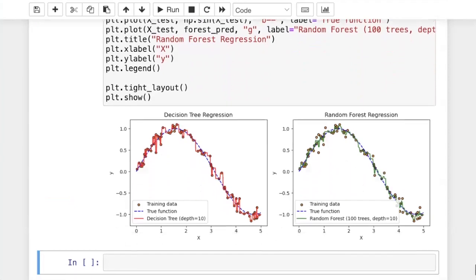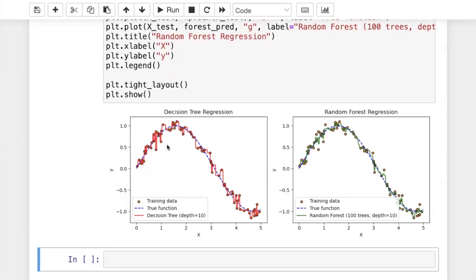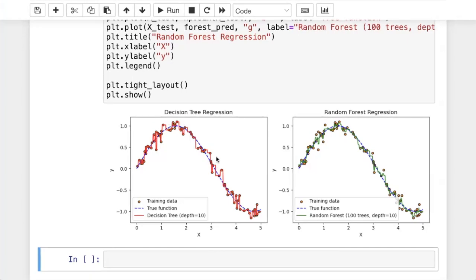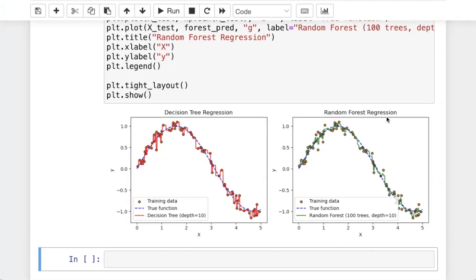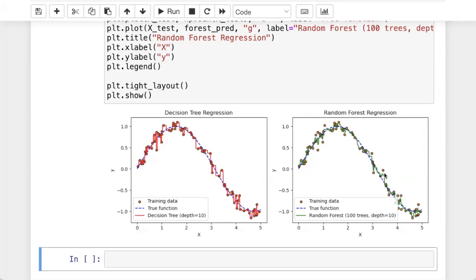And so in this case, let's see what happens. I intentionally chose 10. So we know that with 10, when we have a decision tree, we have a lot of wiggling and a lot of oscillations here. But interestingly, you can see that when we are using random forests, because of that ensembling and bootstrapping and also those random subsets of features, now we get a result, this green curve here, that is much smoother than what we have when we use a decision tree. And usually this is very ideal, right? Because we want models that have controlled variability in their output space. They are not changing rapidly with small changes in the input. And that's definitely something we see when we are using random forest regressor.